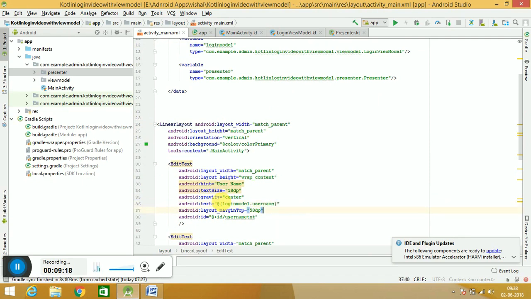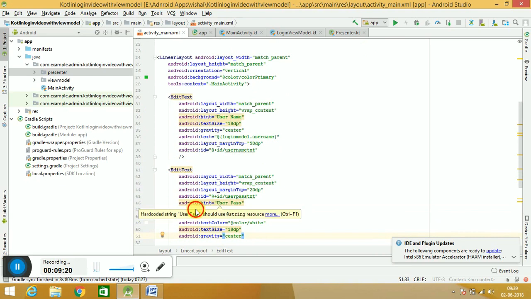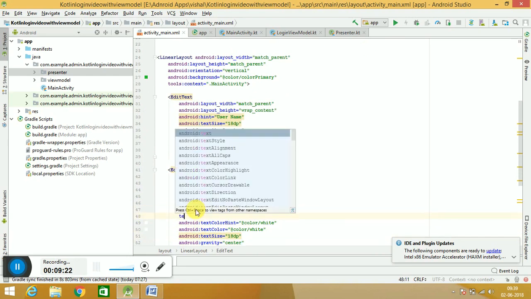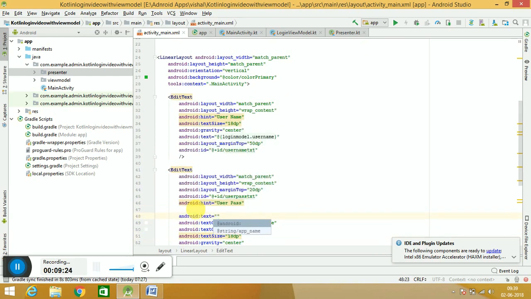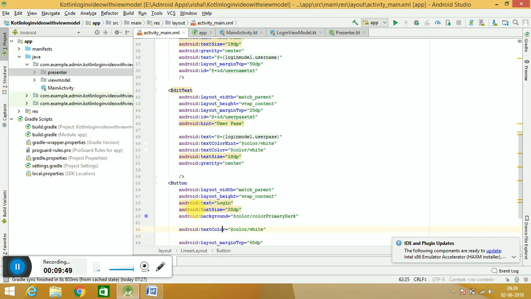Okay, and the second text is at login model dot user pass. So that means these will be observable fields, but whenever we have to pass the values, you can say it equal. The same thing you have to put here, that means you have to say the equal. Okay, and that means you enter the values here.